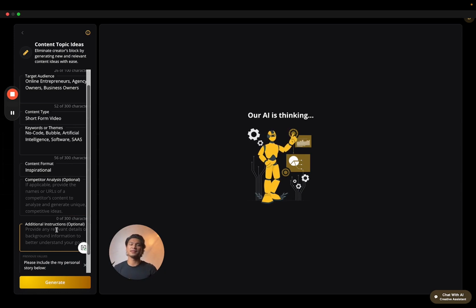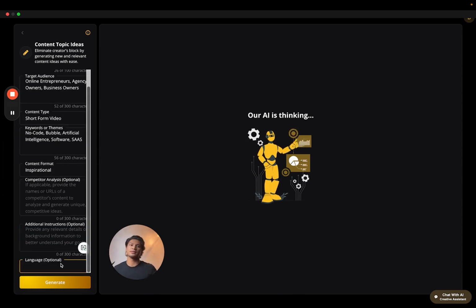Next, you'll see an optional input that says additional instructions. Now, this is really our way of communicating to our AI any extra relevant details, background information, the do's and don'ts, so that it can better understand your goals in order to pretty much craft the best response. Again, this one is optional. So in this example, again, for the sake of time, I'll leave that one blank.